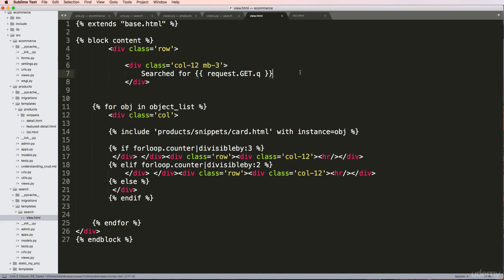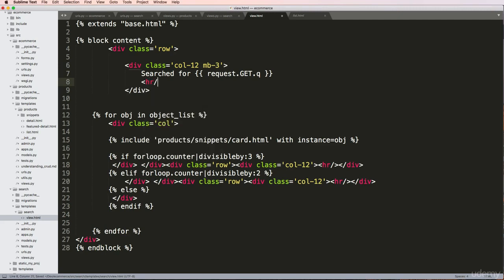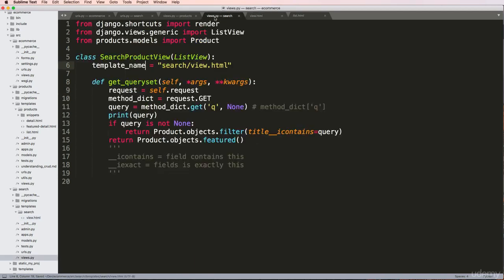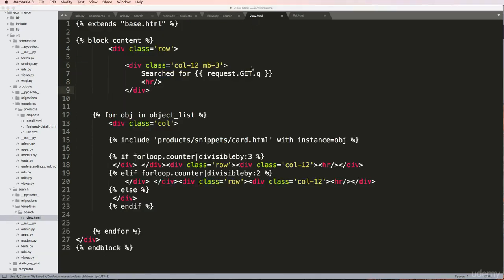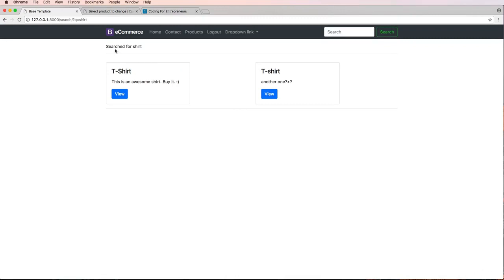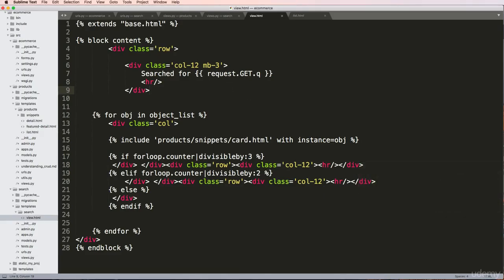So I always have some extra space underneath this search and the top. So searched for, and then that. I save this. I make sure I save my view with my new template. And let's refresh in here. And now it says searched for shirt.